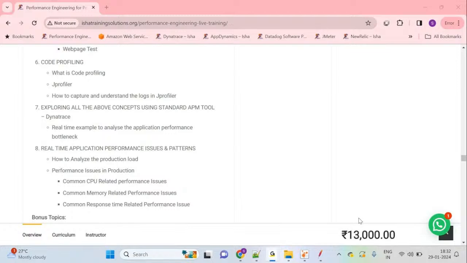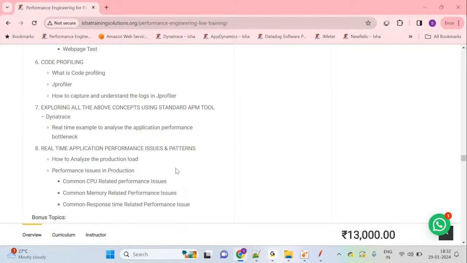If you put Dynatrace, how to configure it, and how to do root cause analysis on your profile, your profile becomes completely different. The weightage will be very, very good. That is the reason I'm saying you should definitely learn one APM tool, predominantly Dynatrace, but other APM tools are also fine.